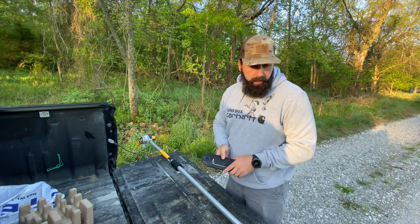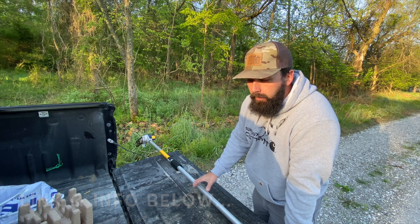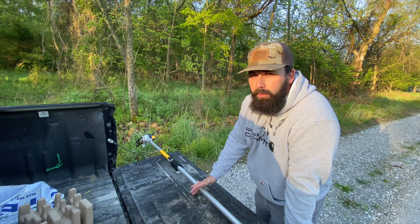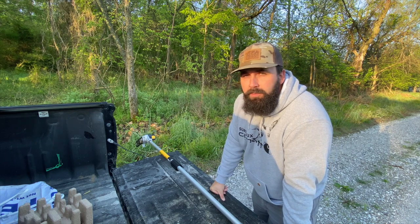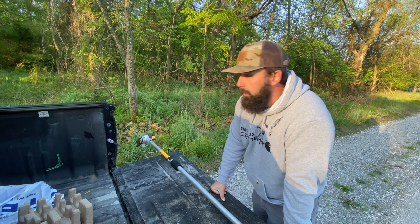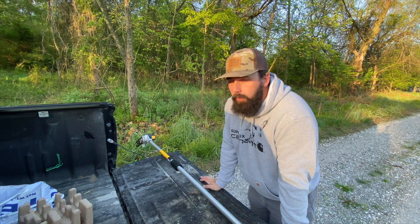So it's pretty handy. This is the tool only because I already have enough batteries in all the other tools I own, but it did not come with bar oil, chain oil, if you will. And man, come on, DeWalt. Throw a little, what are they, like a 2-ounce bottle? Throw one in there just so you can run it one time without having to go to the store or something. Thankfully, mom and dad are right down the road, so I'm gonna go grab some bar oil and then we'll try this thing out.